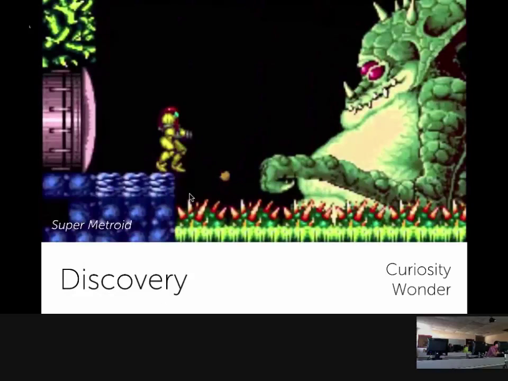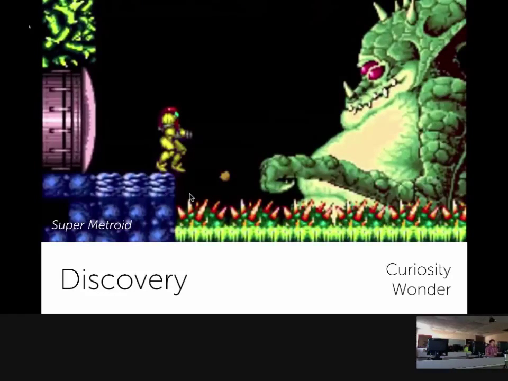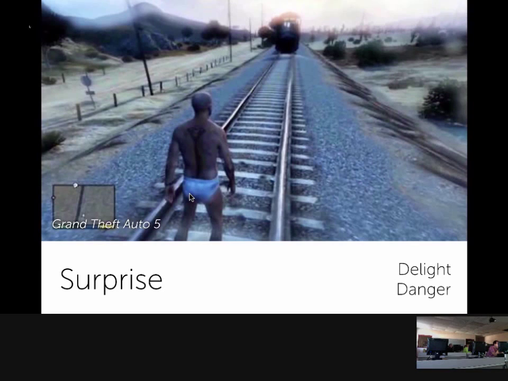This is Super Metroid. This is an older game. Super Metroid was a game about discovery. So you're this explorer going on this alien world, and you would have to go through all these different mazes, and you'd find something that would unlock something at the other side of the maze. That whole game was based off of discovery. And so that elicits very primal responses around curiosity, wonder. What happens now? Oh, this is cool. This weapon does this thing. And so that's another really important piece. The element of surprise is an amazing thing in creating experiences.